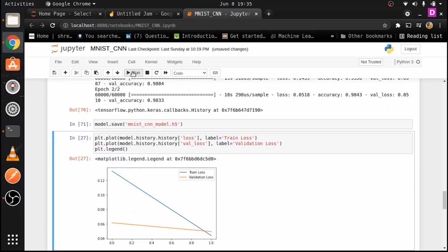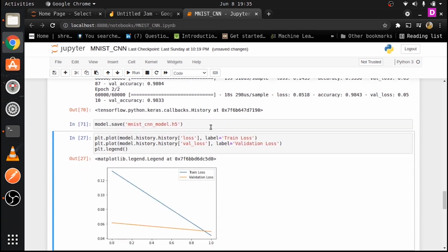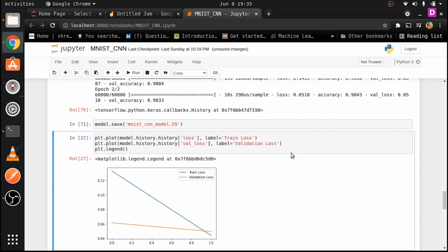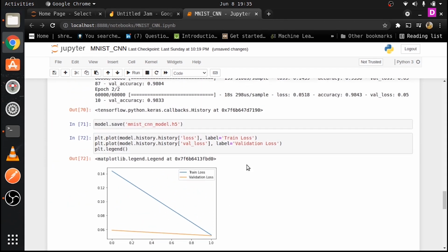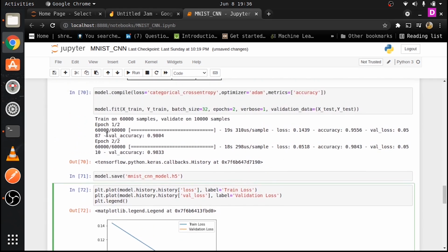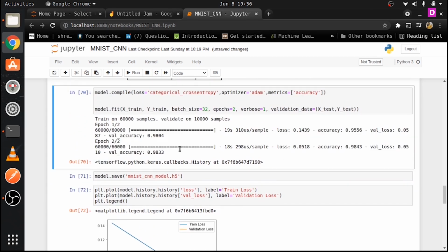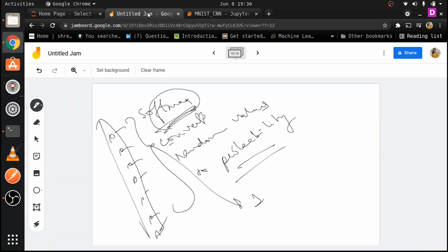Saving the model is so that you do not have to train it every time. This is a small model, so you don't have to worry, but when it grows, obviously you do not want to train it every time. Now, we do not usually plot the history or the loss and validation loss when you have only 2 epochs, but I am still plotting it to show you. By the way, did you look here? You have an accuracy of 98%. If you remember, last time we were talking about MLP.